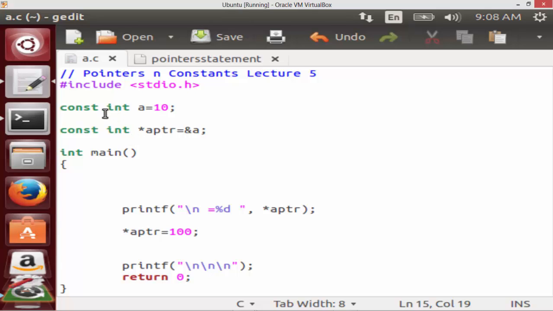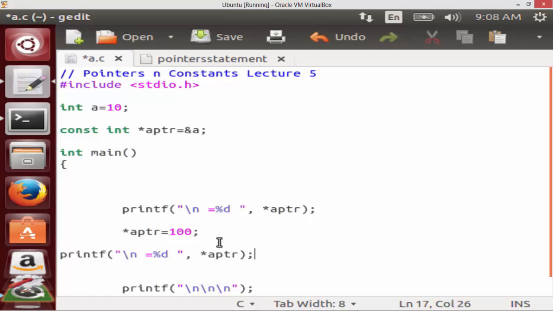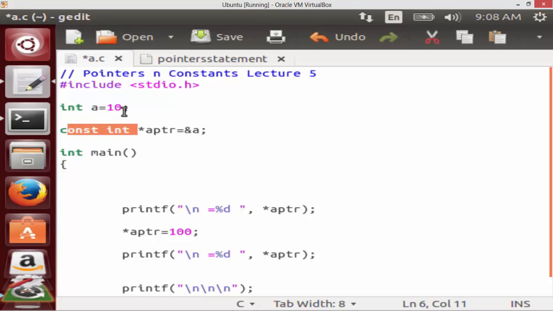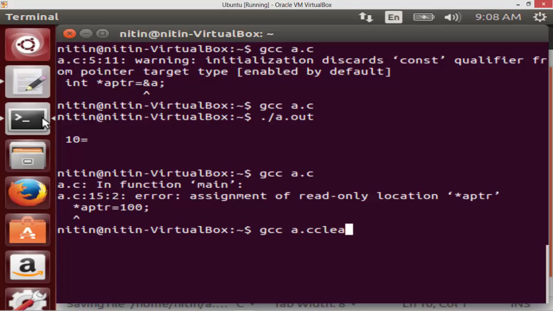Let us see. Now suppose I remove this constant, and this is my APTR, I have dereferenced APTR. So when I do this, now I am referring to a constant pointer to a variable, it is not a constant. So let us see, do we get any warning for this? Okay.